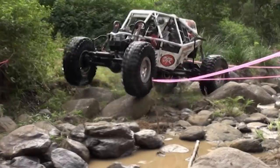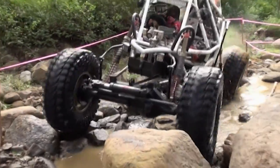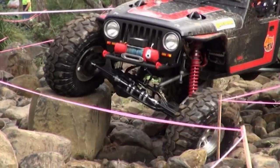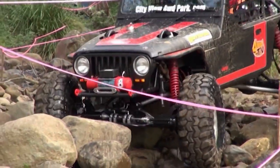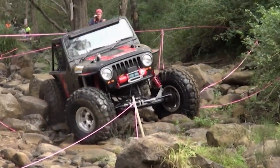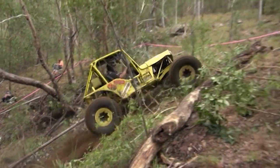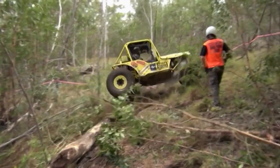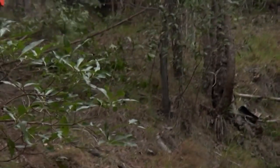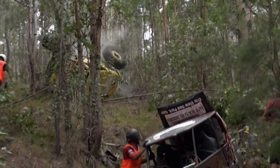Moved on to the next stage, which is what's known as Kells Creek, which is an uphill run. It has some extremely large rocks, extremely big climbs, and in our first one we did lose a couple of competitors in this stage. It was quite disappointing on this stage that on one of the big climbs Thorpe Racing put on a very spectacular show, but unfortunately did some fairly extensive damage to the vehicle, which put them out for the weekend. So very disappointing for us and those boys.